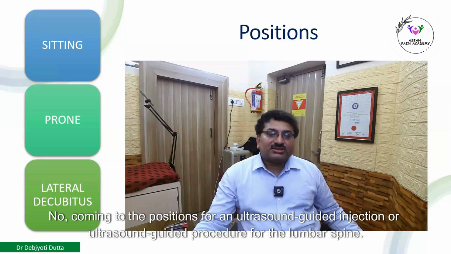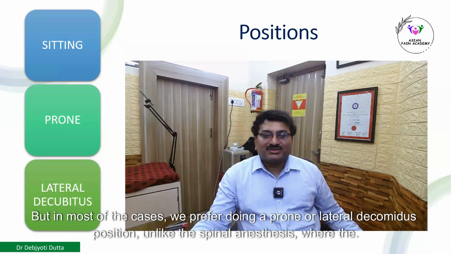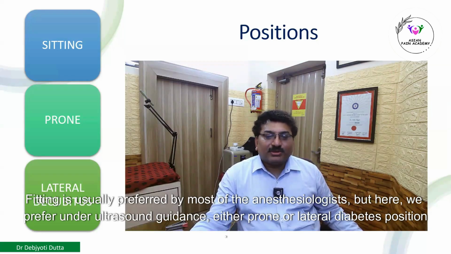Positions for an ultrasound guided injection or ultrasound guided procedure for the lumbar spine. The common positions are sitting, prone, and lateral decubitus. But in most cases, we prefer a prone or lateral decubitus position, unlike spinal anesthesia where sitting is usually preferred by most anesthesiologists. But here, under ultrasound guidance, we prefer either prone or lateral decubitus position.